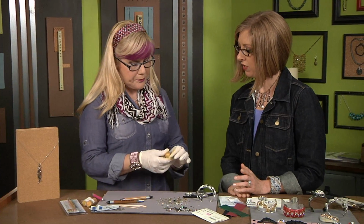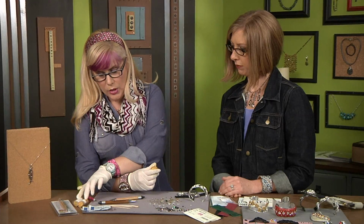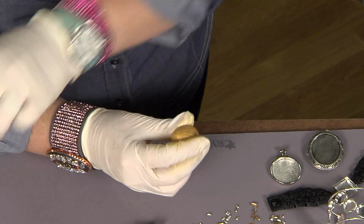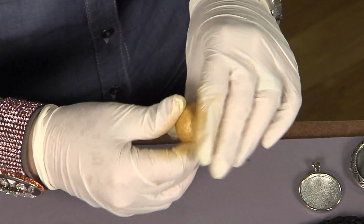And how do we tell when it's totally mixed? Because of the marbling. On many of the other colors, you'll have a gray hardener and the colorant, and you'll see the gray lines through it. So once that's all smooth, then you're done. Okay. That's all you need.